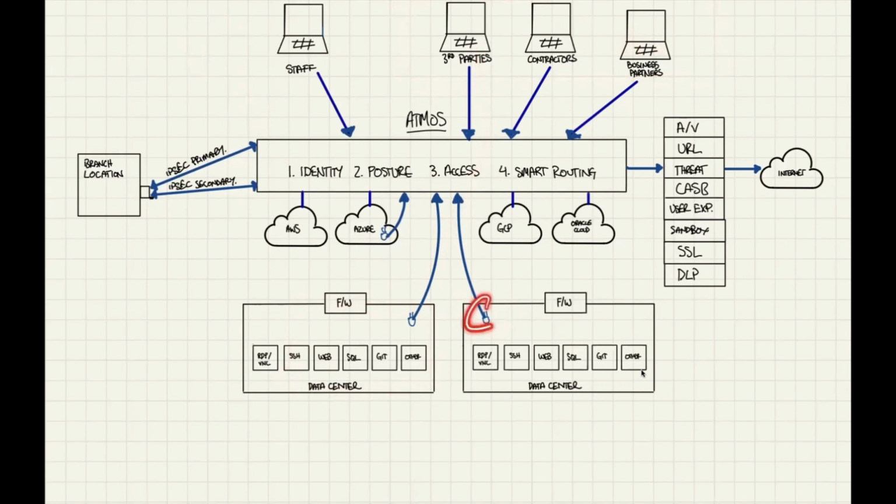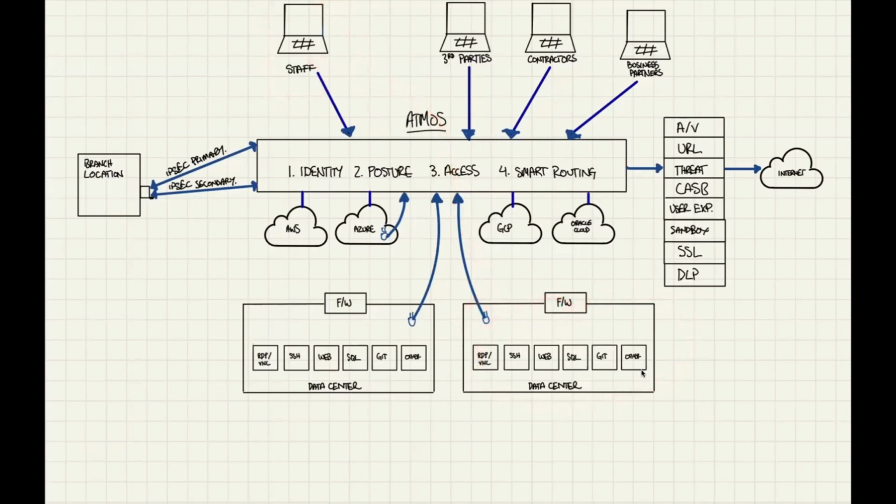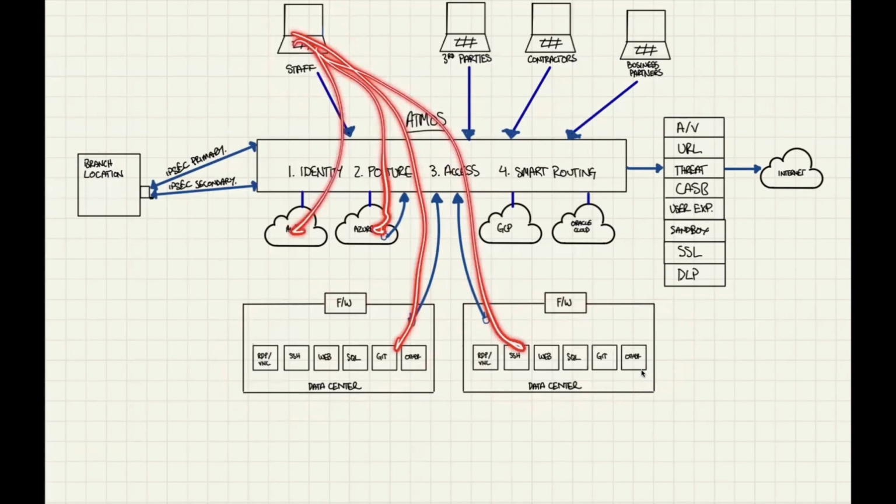But you can also, by dropping this connector in, give your managed users the ability to start accessing systems and applications in the acquired company's environment, which is valuable for starting to assess what you're looking at from an integration perspective. And you can do that without sacrificing access to your own environment. So this user can be logged in to applications in both environments and frankly in cloud environments at the same time. And all of that can happen seamlessly and simultaneously. So you're not stuck disconnecting and reconnecting to different VPNs all day in order to make that work.